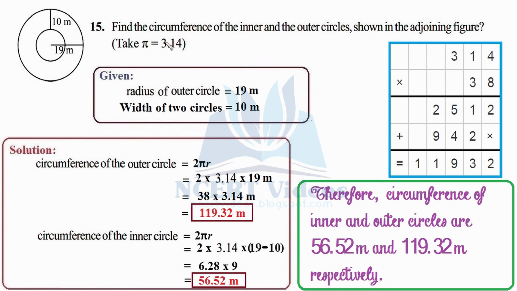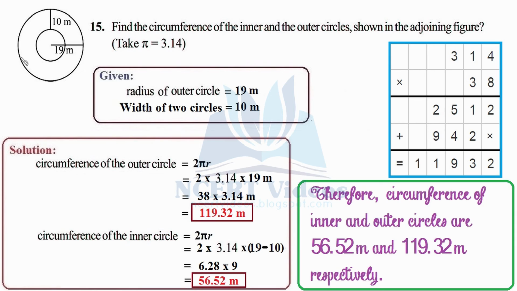So first of all, in order to find circumference, we know the formula is 2 pi r. We need the radius. Now radii are given, but we have to find which radius corresponds to which circle. So, the radius of the outer circle. Forget the rest of the circles, that is the inner circle, for the moment.